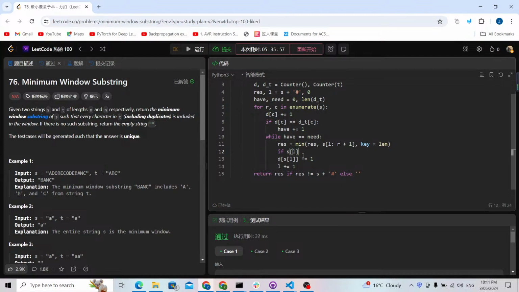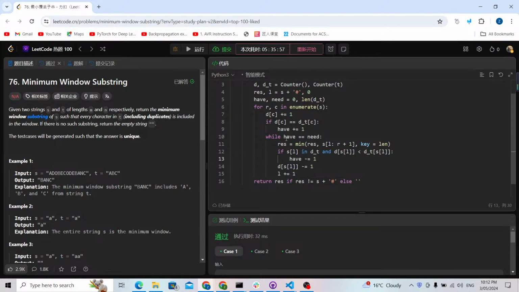So if this character is inside the counter of dt, and this character's dc[s[l]] is less than the dt of s[l], this means currently for this character the counter is smaller. It didn't meet the condition. So what are we gonna do? The have would minus 1.